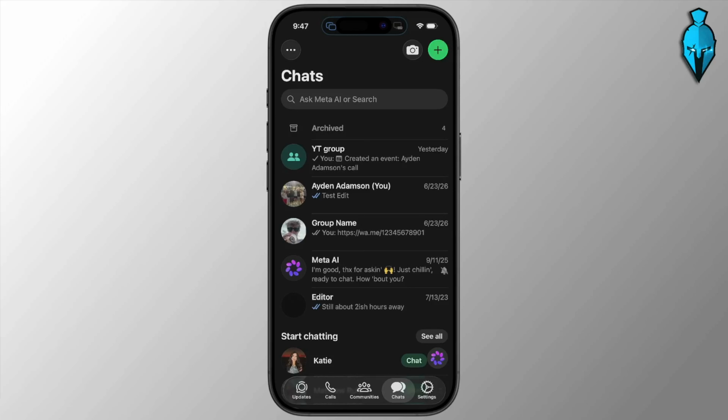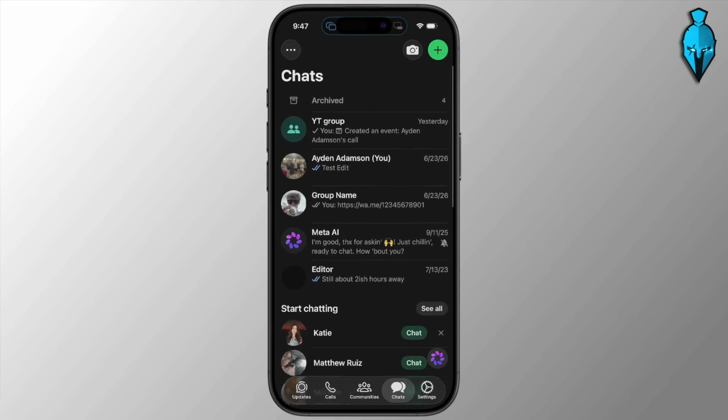Now, to use the same WhatsApp on multiple phones, begin by opening up WhatsApp on the secondary phone, and you're going to need to go through the standard setup process. So tap agree and continue on the welcome screen. It's going to ask you for your phone number. Tap the three dots up in the top right corner instead and select link companion device. A QR code is going to appear on that secondary phone.